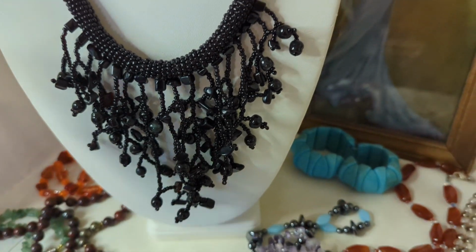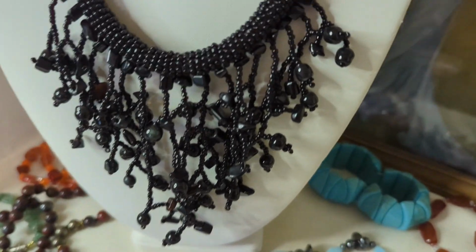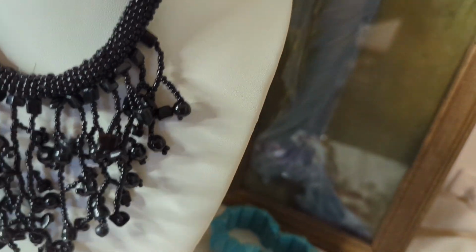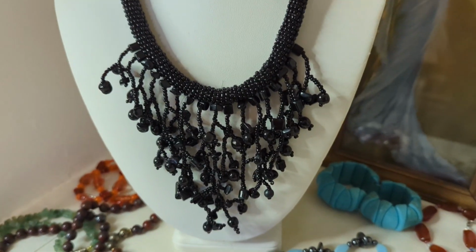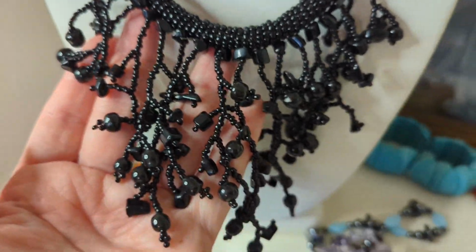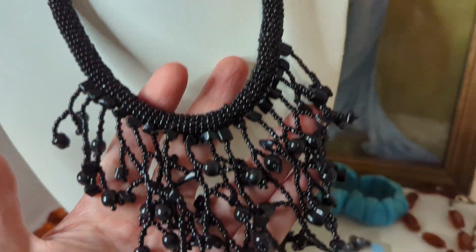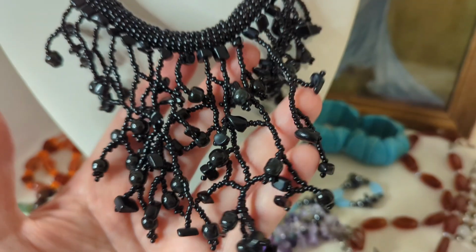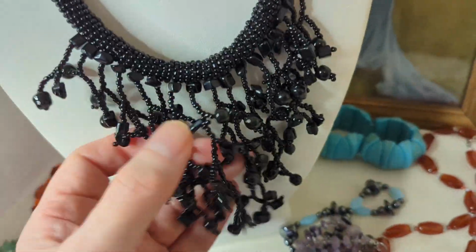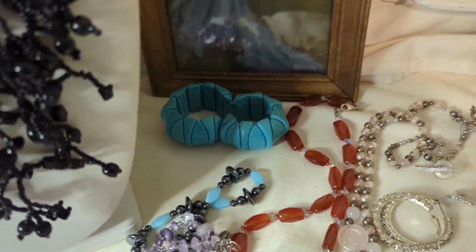Is this not stunning? Oh my gosh, guys, I love it. It looks like there is a string right there that's visible. You know what? I think it's probably meant to be this way anyway. Yeah. That happens, though, with some of these seed bead pieces, just so you know. There's nothing wrong with it. There's no damage to it. This is so cool. This would be great for Halloween, too. I just love it's like these nettings with beautiful onyx. Just stunning.